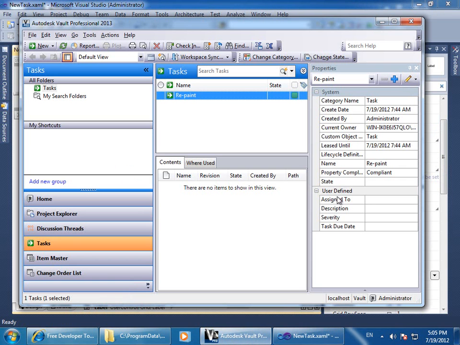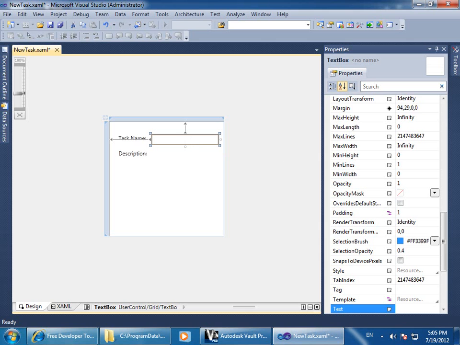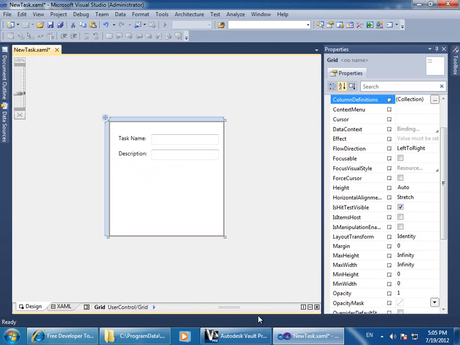I don't have to go in the same order, so I think I'm going to want the description field next. I'm going to want this to kind of have a flow to it. Description. I can also just copy some of these fields.